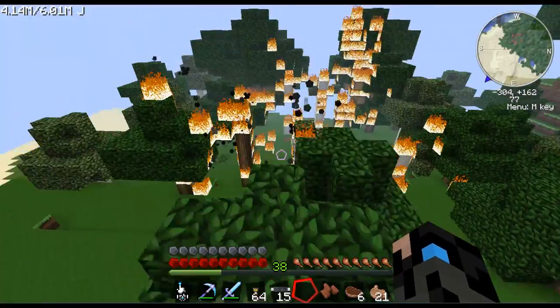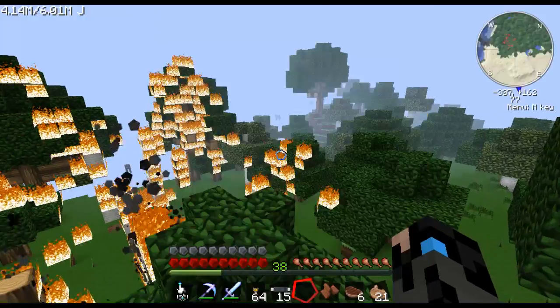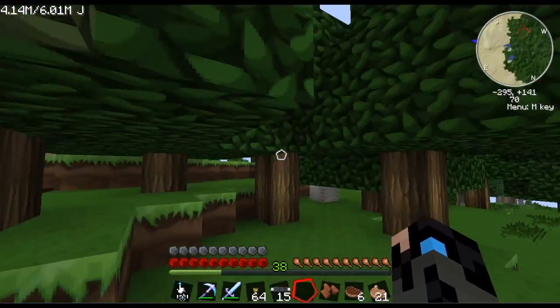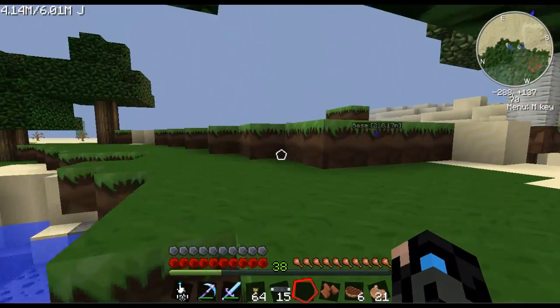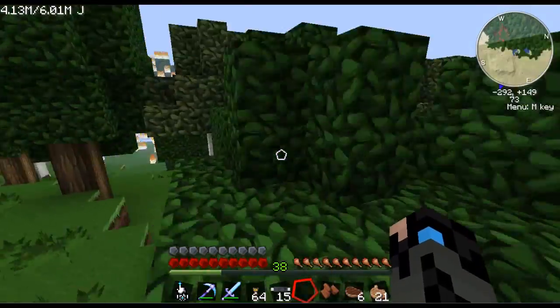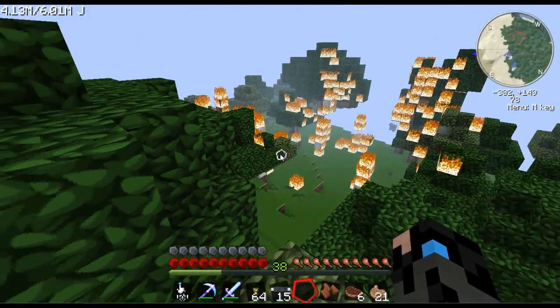Okay. Holy crap. I think fire spread is kind of nerfed a bit, so it won't spread too far, I don't think. I can always come back later and see if this whole forest burns down. And it's still pretty big.